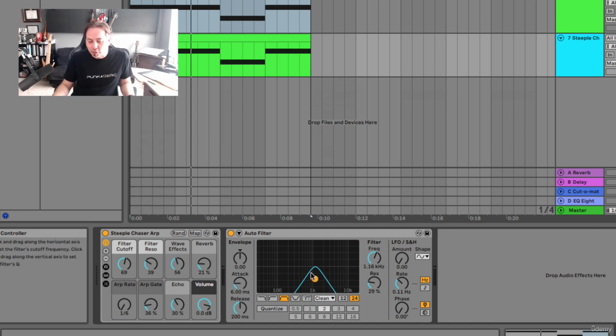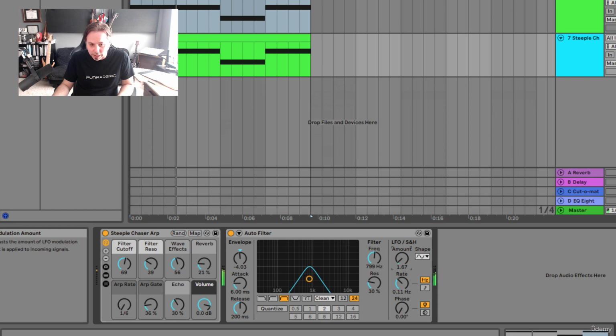But the thing that the auto filter does is it moves around automatically. It's kind of like an LFO. So we've got this track soloed. Here are our filter settings. Resonance boosts it a little bit right at the cutoff frequency. And then we've got our motion amounts and controls here: amount and rate.